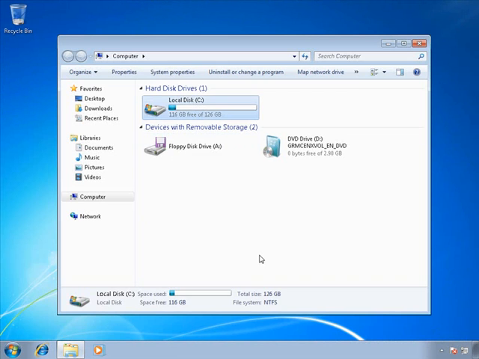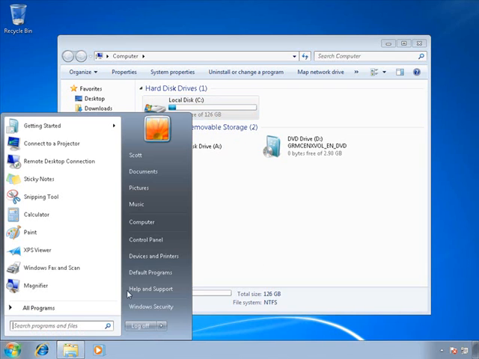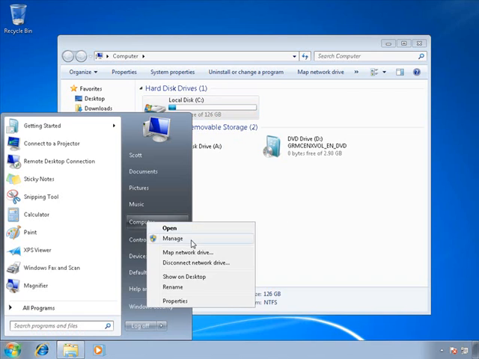Well, I've only got 1 volume here. Right now you see the C drive, and it's got 116 gigs out of 126 gigs free. Where are the rest of my disks? Well, let's go to the disk management tool in Windows and find them. The way I get to disk management is I go to the Start menu, right-click Computer, and choose Manage.